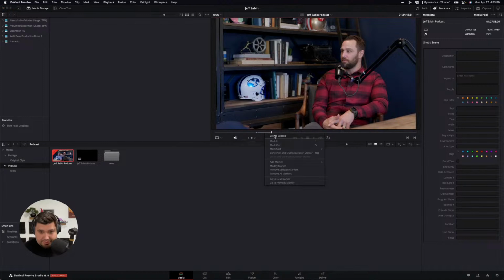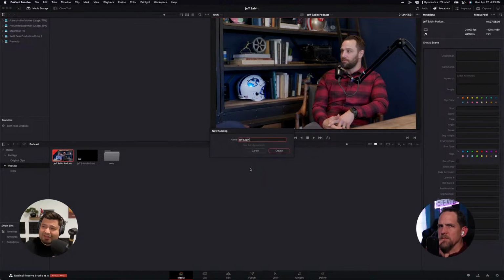So right click, create sub clip. I'm not exactly sure how to describe a sub clip. It's not quite a compound clip; it would be the opposite of a compound, like a subsection out of the middle of a clip. This is something I still don't fully understand from DaVinci, but it's something that I'm looking into.